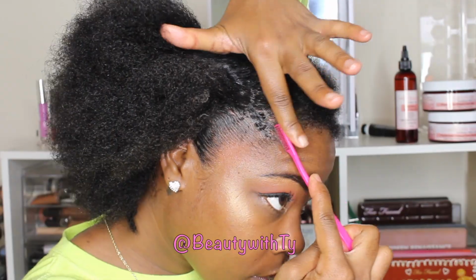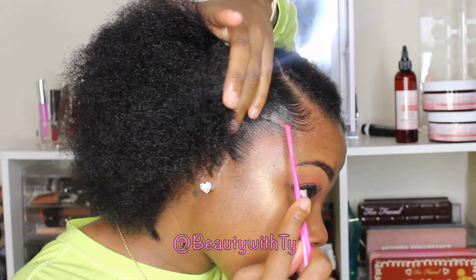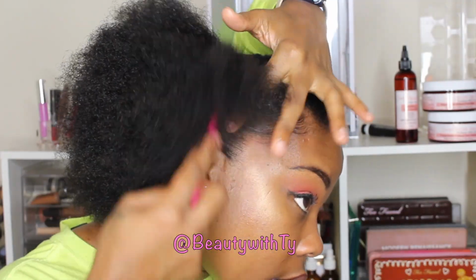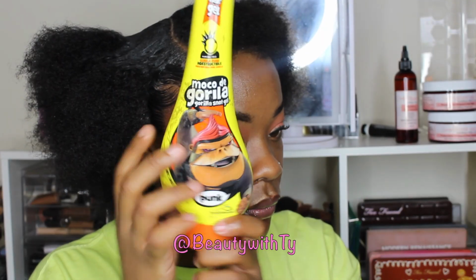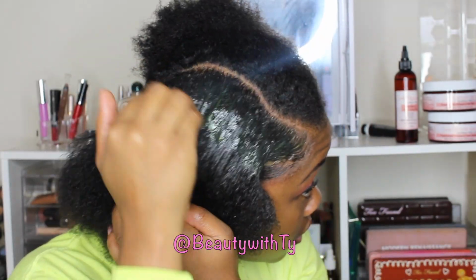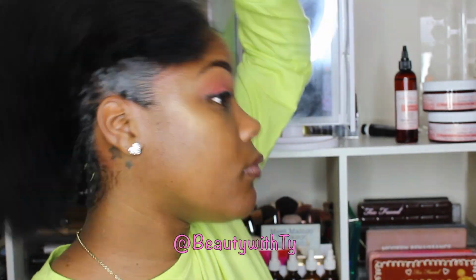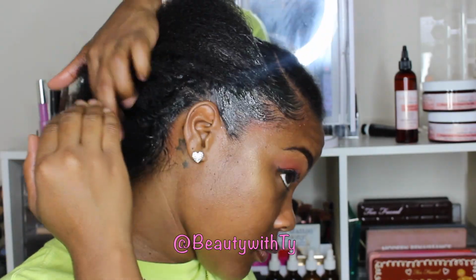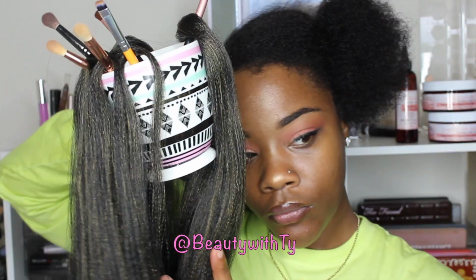I've been using everything actually, but I'm going to go ahead and swoop my edges, get those laid. Sometimes I like to comb them out and then swoop them in, but this time I just swoop them here, and then I'm putting the Gorilla Snot on top because I love to use jam and Gorilla Snot together. That is one bomb combo for me. And the Gorilla Snot just helps the edge control last longer.